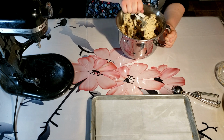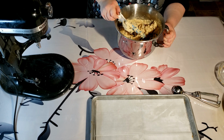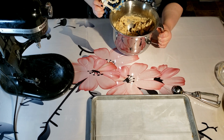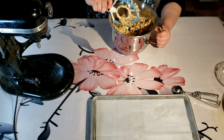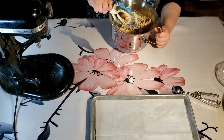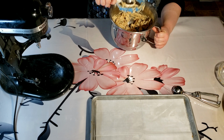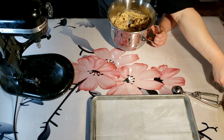If you're someone who likes to eat cookie dough, despite obviously there being some health risks of salmonella, but if you like to take that risk, you don't have to be as careful as I was to get everything off of the paddle. You can set that aside for your own snacking later. But if not, then I just made sure to get everything off the paddle. I could have gotten a spatula to make things easier, but by banging it on the side, it's one less thing to clean. And yes, I'm that lazy.